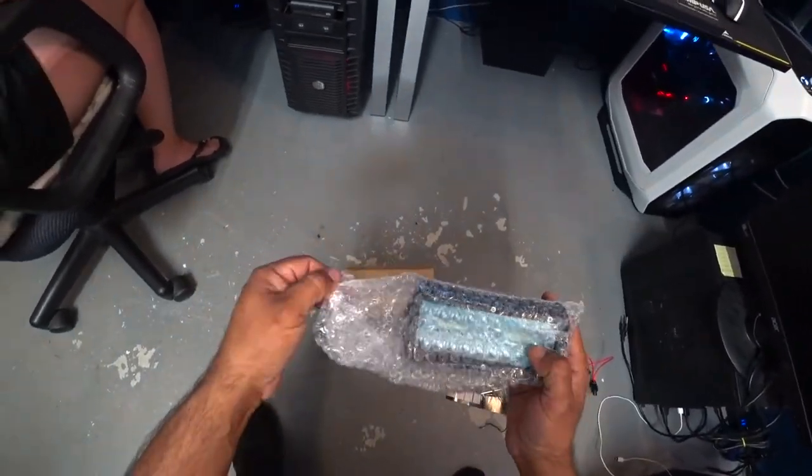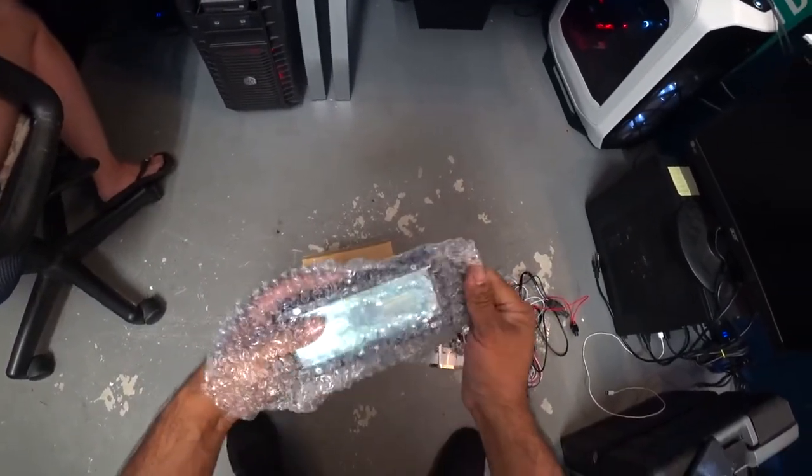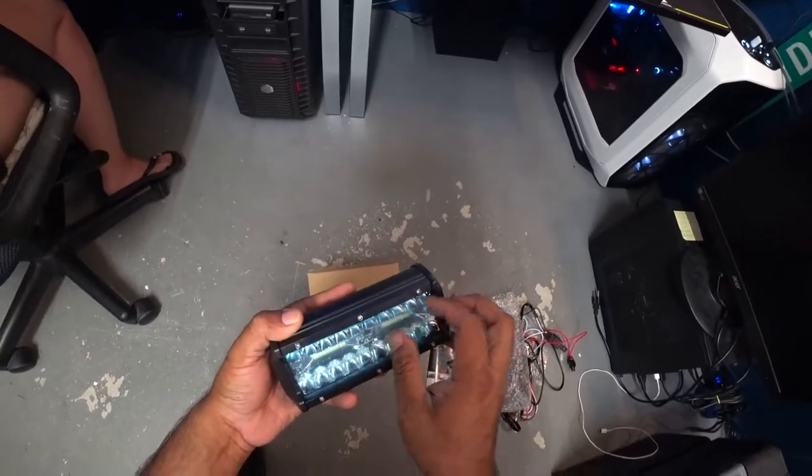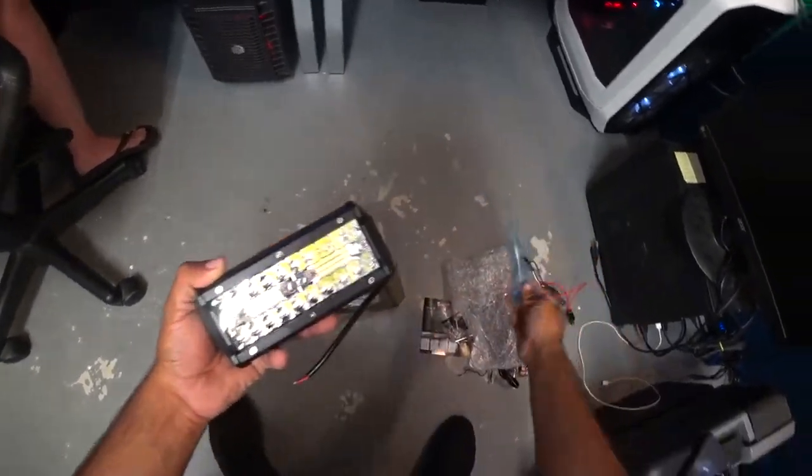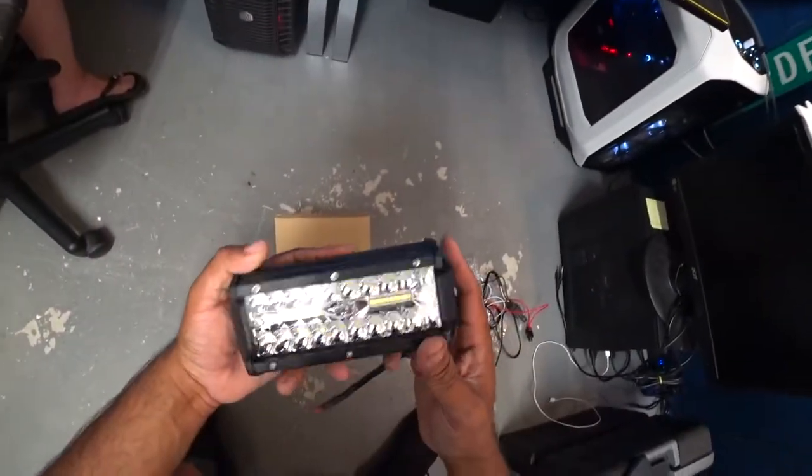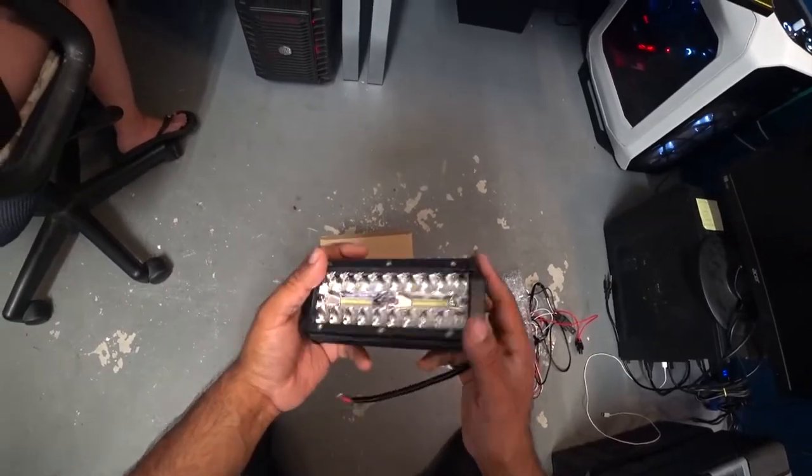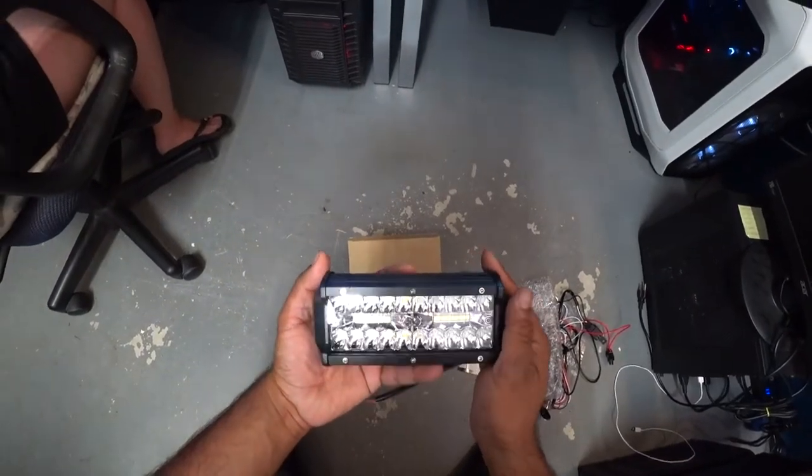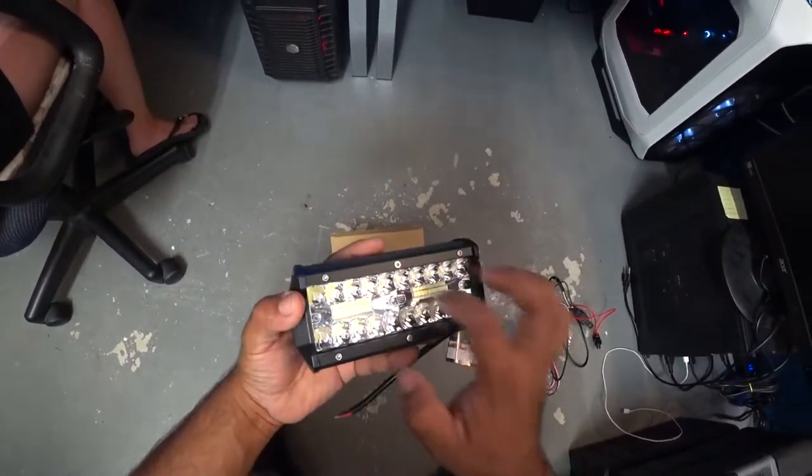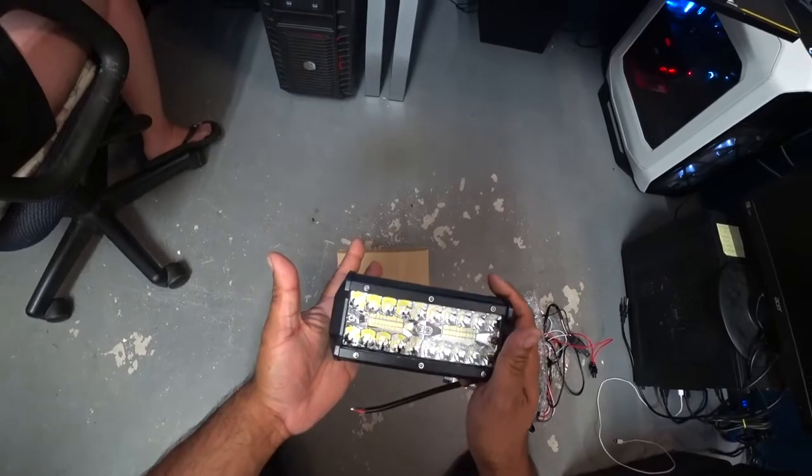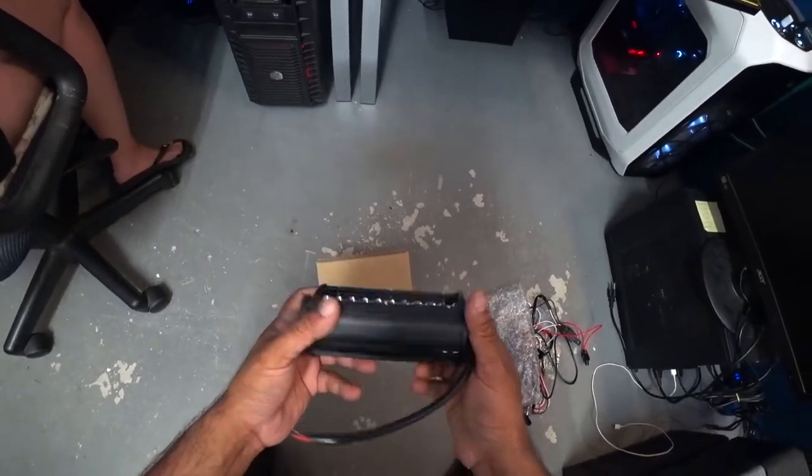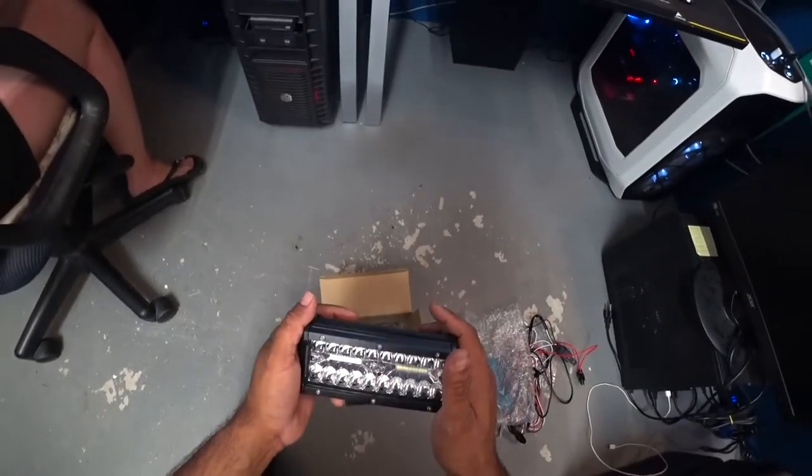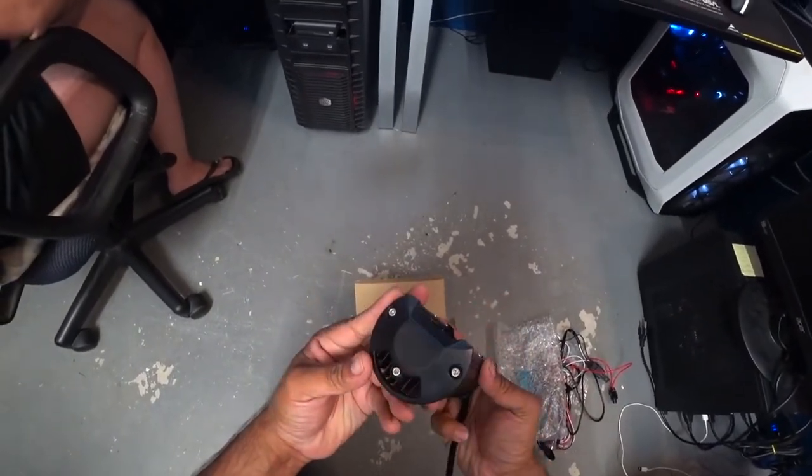Now we're going to go to the meat portion of our sandwich here. Oh man, these are nice. Oh geez, there's a lot of LEDs already in here. You can hear that and I'll show you what that is right now. This is a really nice array. I'm very impressed with this. The other set of lights I have are half the size and half the brightness, so I'm hoping that these guys are going to be super bright.